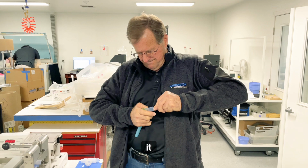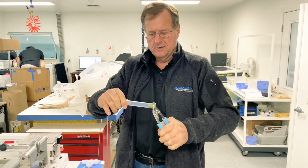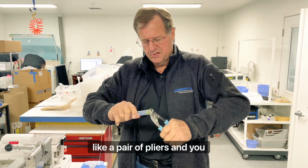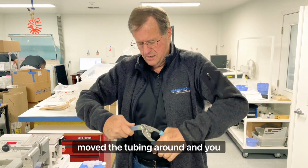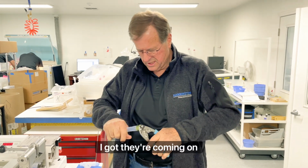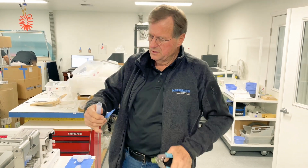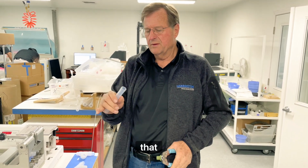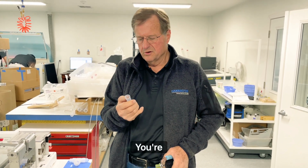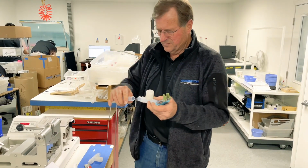Essentially you push the tubing onto that rascal, and then if you're big and strong, you start pressing it like a pair of pliers and you move the tubing around and you keep going. You keep going on this darn thing and eventually you get it big enough to where you can get it up over that. But essentially you're cold flowing the tubing. You're mechanically stretching the tubing to try to get it to eventually go over this.